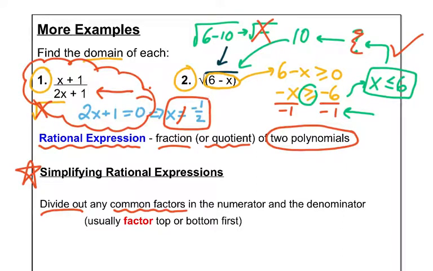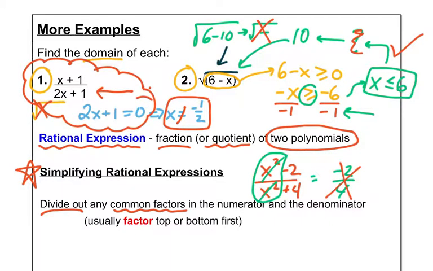Any common factors. But be careful. If we have something like this, it's really tempting, folks. Do you see this? Oh, look at that. I've got the same. I can cancel them. Get out. And I'm left with a -2 on top and a 4 on the bottom. No. We cannot do that.